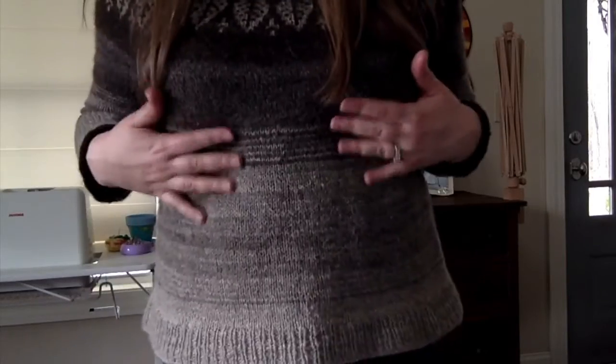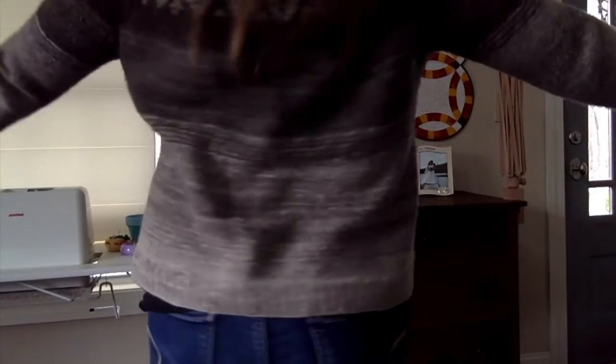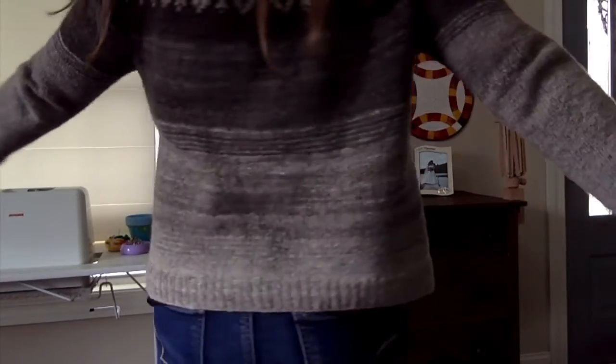And I think it's pretty cool that this fading of color allowed that. Ooh, look, wait, there we go. This light is really fighting me. So, yeah, you can see how the short row shaping made the back longer. I thought it was pretty cool, actually, that this fading of colors allows you to see that. So, what else is there to talk about?